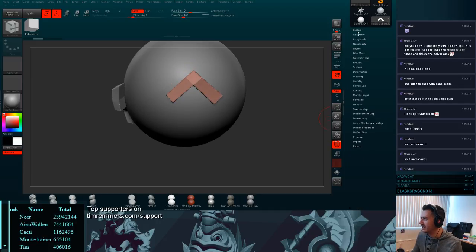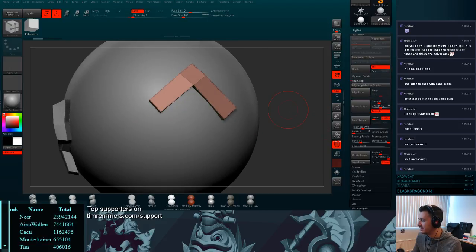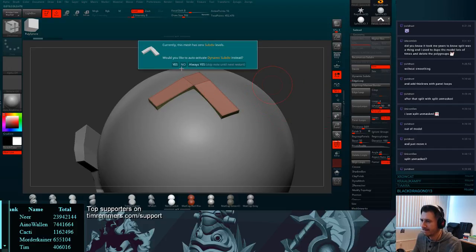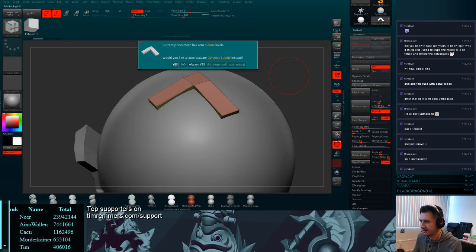Okay, so I have these straight corners. What's with the... Yes.